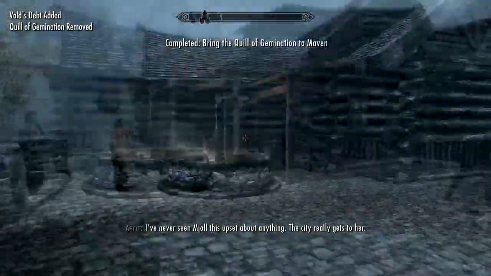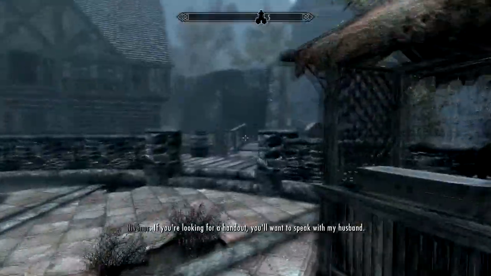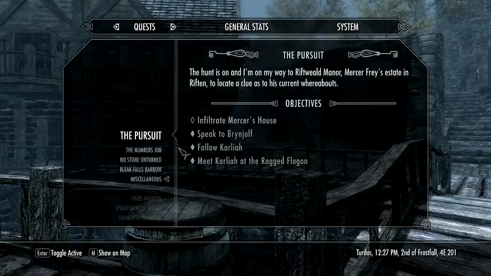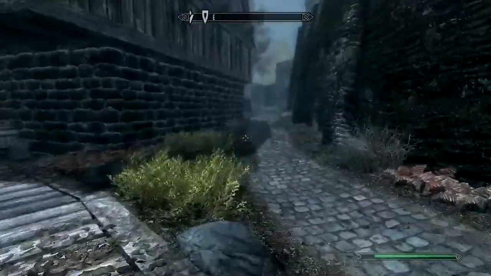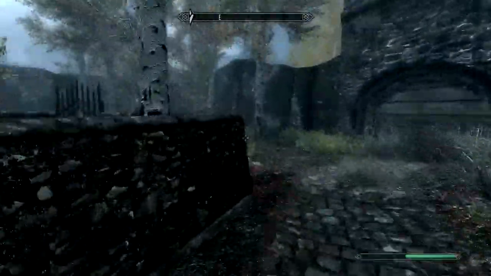Yeah, apparently by blocking her off from entering, we blocked off everyone from entering. So with that out of the way, we can go ahead, reset our quest to the Pursuit, and now we can give Vlad the document that will let us in without killing him. I do like the fact they gave you that option.